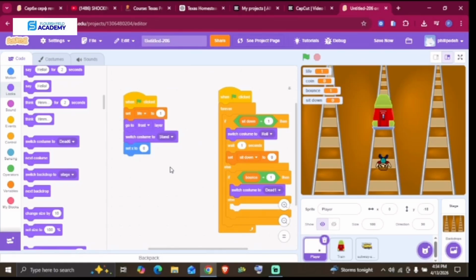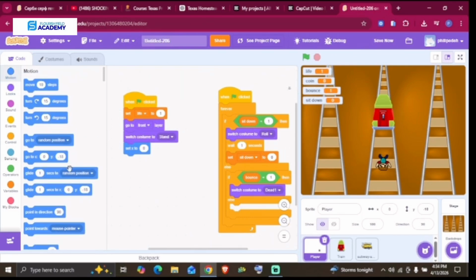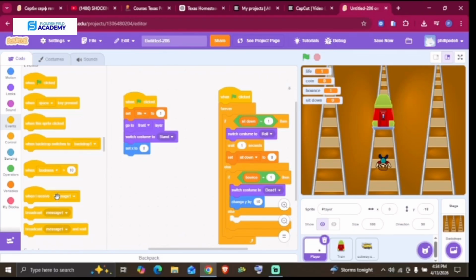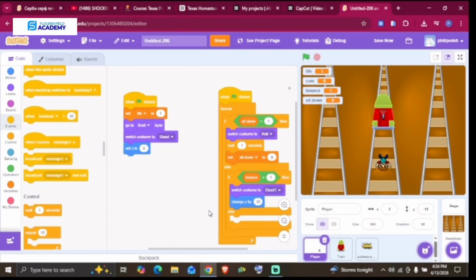And so that it actually has the jump effect and actually moves up, we need to change y. Y refers to the motion upwards, while x refers to the motion sideways. So I'll add the block that says change y by 10. Now I'll drag that in, change y by 10. I need to wait for 1 second so that everything doesn't happen in a flash. I need to wait for 1 second and then bring it right back down.